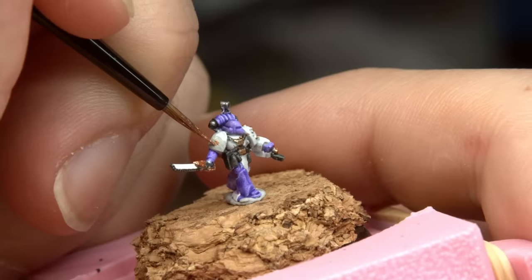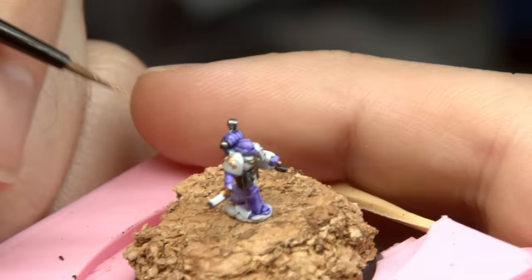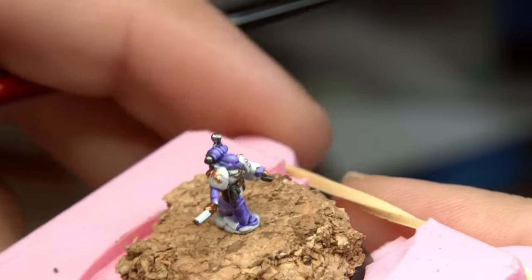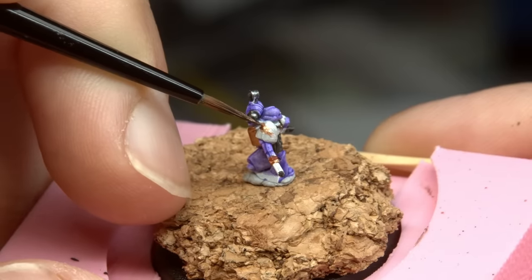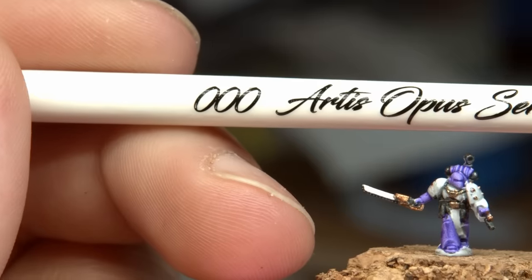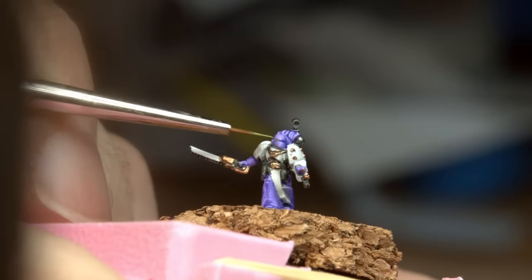I tried to paint a metallic symbol of the Emperor's Children, their Legion iconography, and it turned out okay. Even using the smallest brushes in my arsenal, painting these, especially on camera, it's very hard to get extremely fine detail. But the great thing about this scale is you can lean back, look at them and enjoy, and they really do look good at a distance. As a final touch, I did get to use Escorpena Green from Vallejo to pick out those eye lenses.